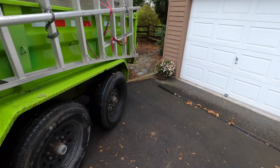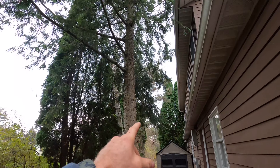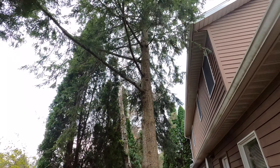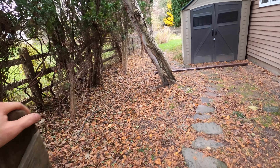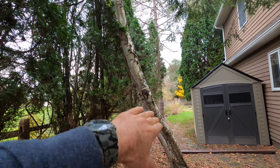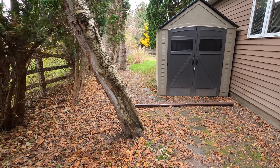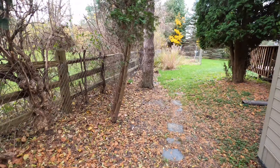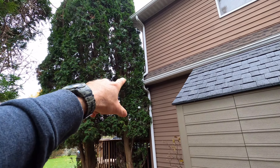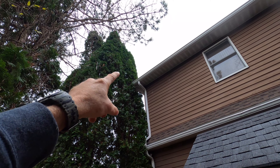Let's check out the next job. Got the trailer just squeezed in here. Alright, this hemlock has got to come off the house — I think they're putting a new roof on, so trim the hemlock back. This leaning birch is coming out. It's got a kind of swoop to it — looks like it's going to go over the neighbor's place, but it comes back and it's all pretty vertical. Small drop zone. And then they got two cedars, and the one on the right is going to go, just because that one is close to the house. Looks like I'm going to be climbing that guy.